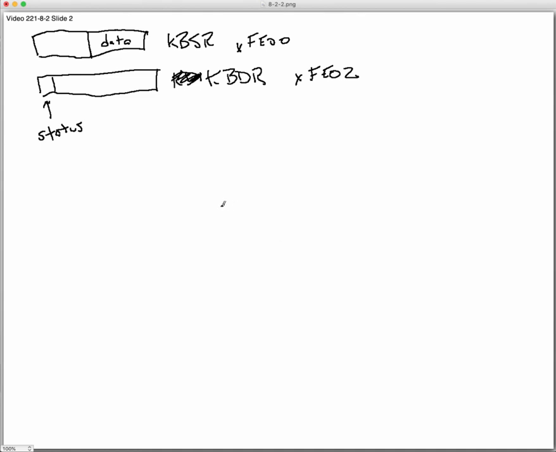And I want to write the code for what would actually read the keyboard. So I'm going to do a couple of things down here. I'm going to say keyboard status register .FILL hex FE00. Keyboard data register .FILL FE02. And let's take a look at this code. This code is right out of your book.